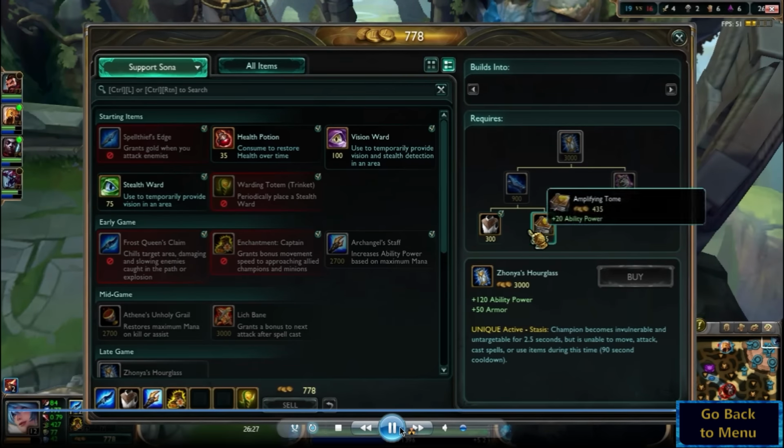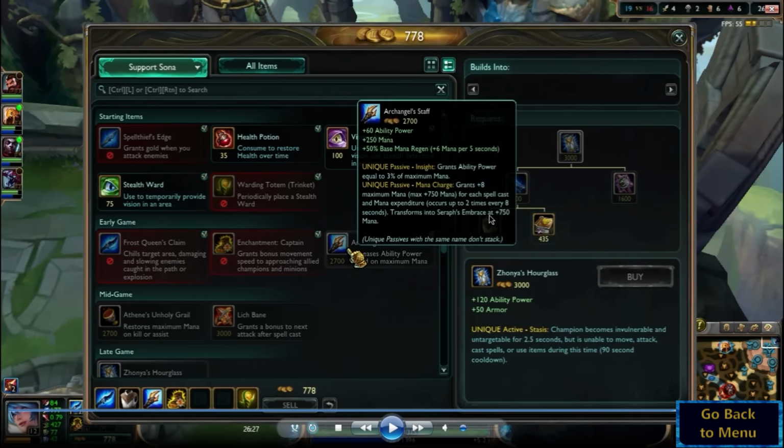Now we're going to pause the video here real quick once more to explain our build path a little bit. Once you've gotten your Frost Queen, your Enchanted Captain Mobility Boots, and your Archangel Staff, when you've gotten these 3 items, you can decide on what you want to build. If you're doing really well in the game and you're not getting focused a lot, then buy Lich Bane.